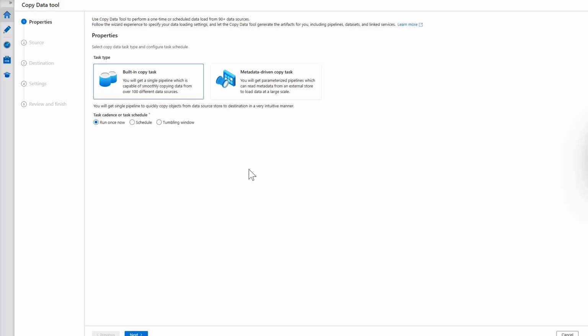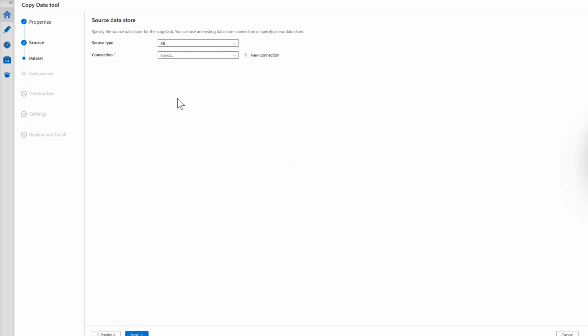For example, if you want to pass a student ID to the pipeline and then load all students with an ID greater than that parameter, you can use this option. But for our scenario, the built-in copy task is enough. For task cadence or task schedule, we just want to run it once at the moment, but you can schedule it for different time intervals. Click on next.